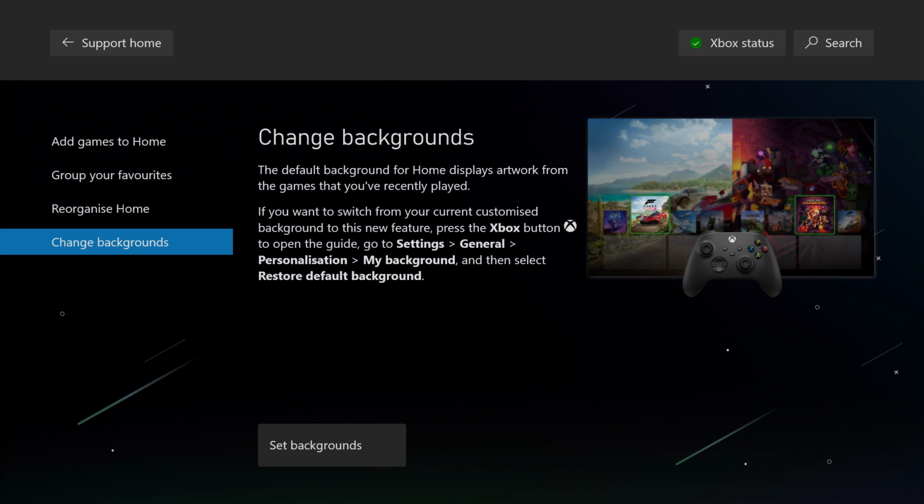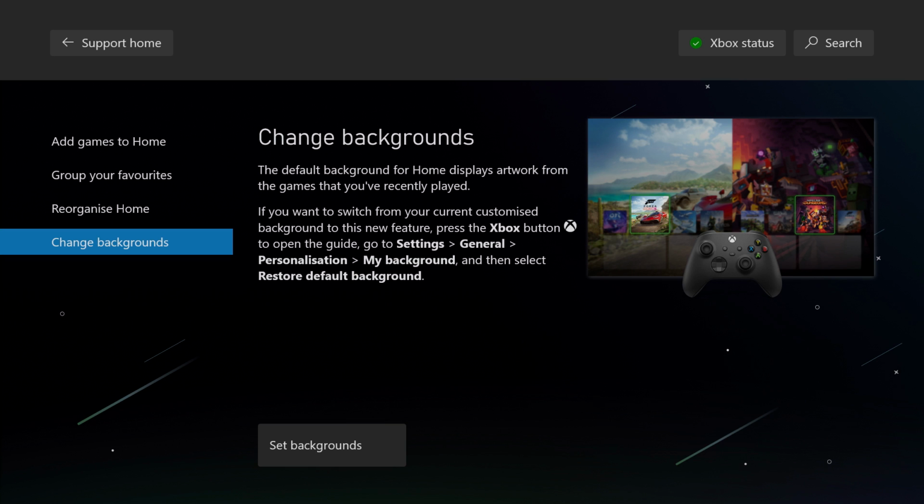Now this is something that I've shown you before. There are a variety of game backgrounds that you can create. Those game backgrounds can change your Xbox experience. For example, having an old school retro Xbox dashboard where you have the original Xbox dashboard that comes up and it's animated, it has all those bubbly effects. I've shown you how to add that. And that's what we're talking about here.